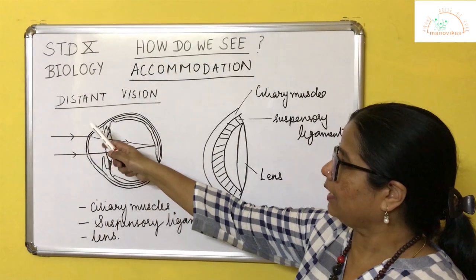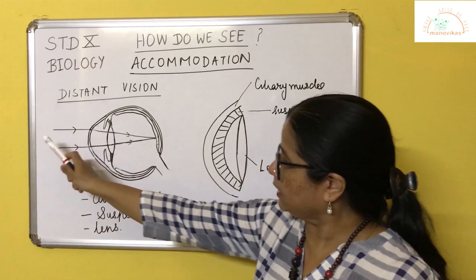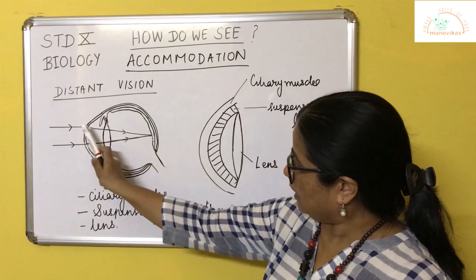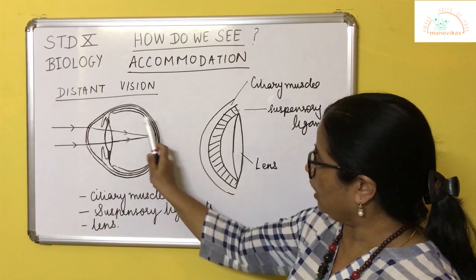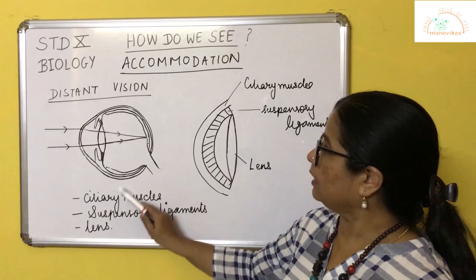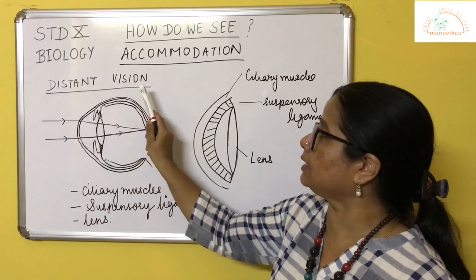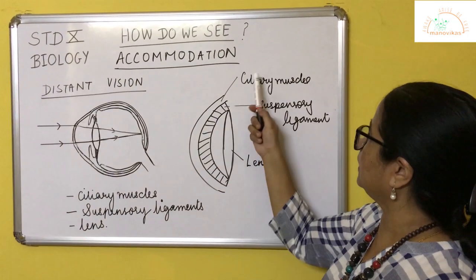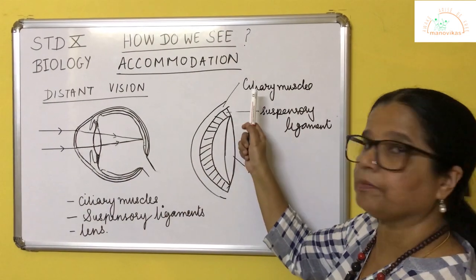Now let us look at how distant vision happens. In the diagram here, you can see the light rays coming from a distance. As they are entering the eye, they are converging, and the image is being formed here at the retina. How is this brought about? Again, the same parts of the eye are involved in ensuring that we have a clear distant vision. It's accommodating, so it has a clear distant vision. These parts are ensuring it. Now let us look at the diagram here. Ciliary muscles. What happened in near vision? The ciliary muscles contracted.